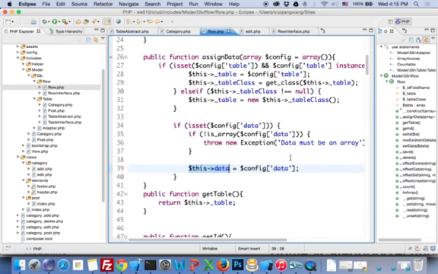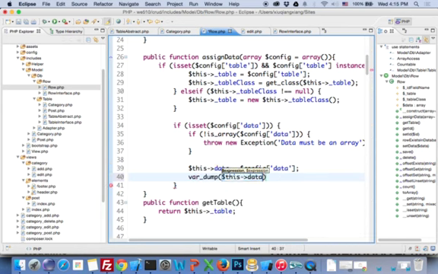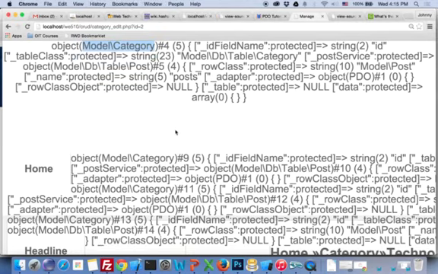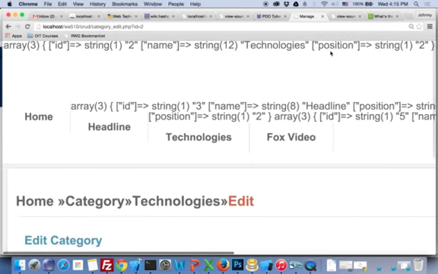You can write down here. You see the data has those: ID, name, position.